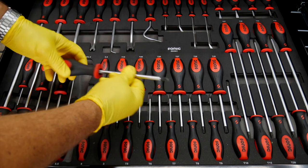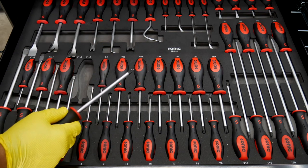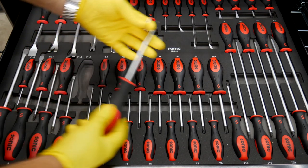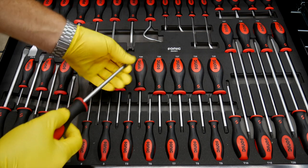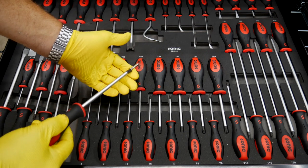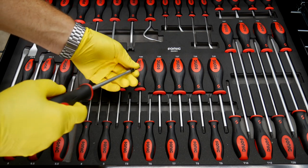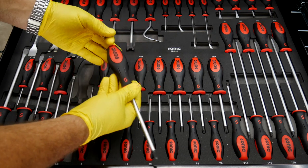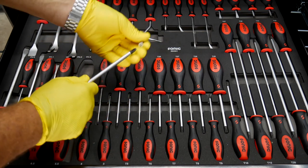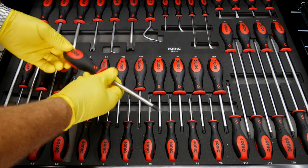Chrome vanadium body through the shaft and then hardened tips on here — these tips are built really well also. This is a number three Phillips, and it just fits very well in the heads of the screws. Nice fitment, grabs very well so you can get the most amount of torque right there to the fastener, because the best ergonomic screwdriver in the world is not worth anything if it doesn't bite the fastener well. Hardened tips — those should last a long time.